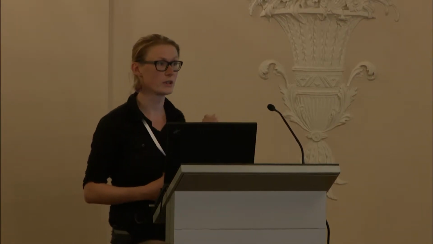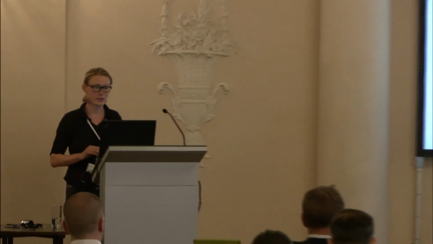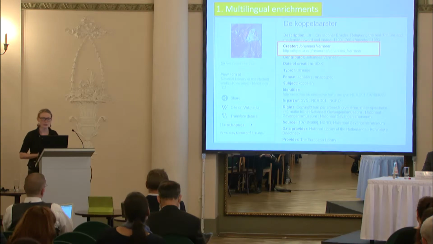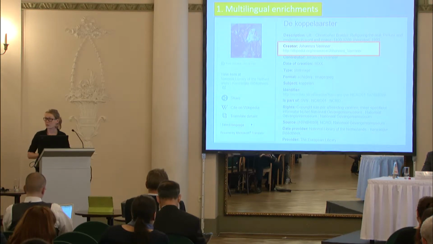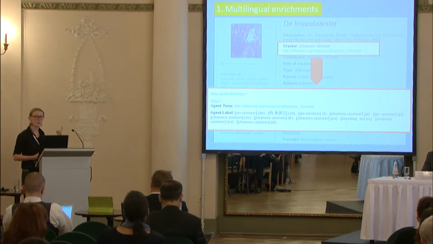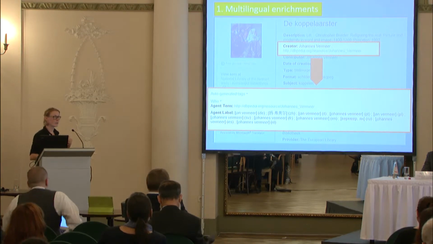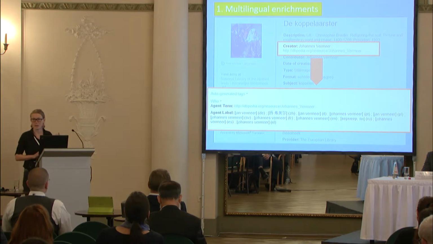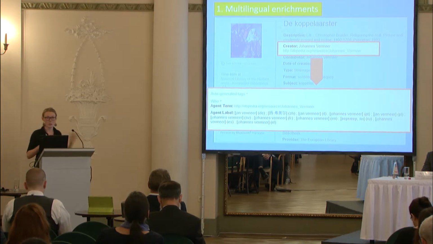This is the classical example we always show when we talk about the multilingual enrichments. So just quickly how it looks in the portal. This would be a digital object as you would see it in the portal. You have a thumbnail and metadata, and you see this is something done by Johannes Vermeer. And you see a little link to DBpedia, which shows that this object is connected to the DBpedia entry Johannes Vermeer. What happens now is that all the different language labels for Johannes Vermeer are pulled into the index, and now we can also search on the different language variants of this creator. So for example, in German, it would be Jan Vermeer. So this object can now be found across all languages.